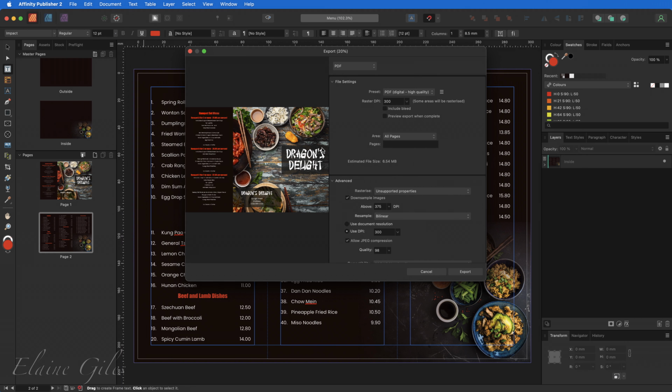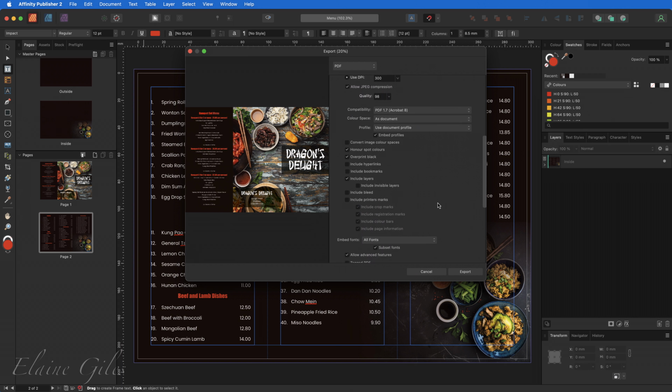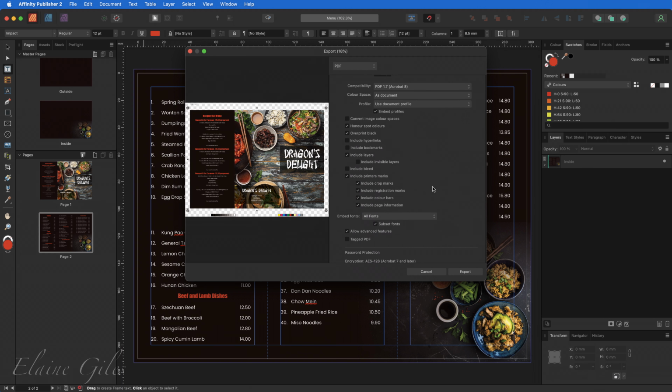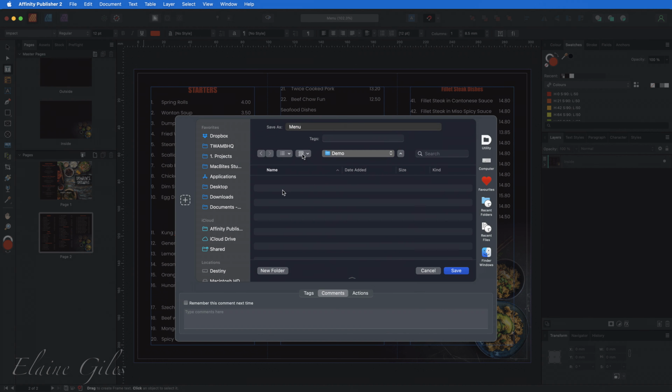In here, I make a decision what type of output I want. Obviously, it's PDF in this case because it's to go to print, but you do have other options available. And because it's going to print, I'm going to say for print. The one thing I need to enable in here is scrolling all the way down, and I have include printer's marks, and I need the printer's marks if this is going to print. And then just hit export. I'm going to save that in the folder for print, which is number 2. So menu, and there we go.